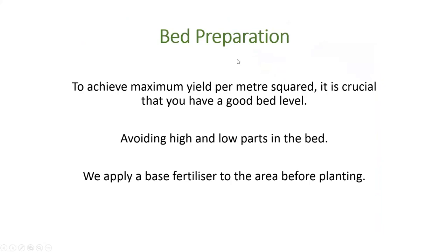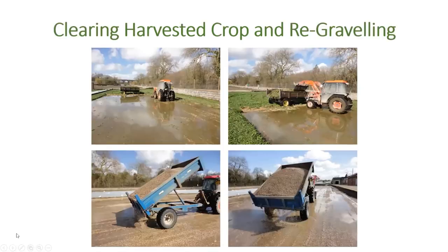I'm going to start the process of growing a bed of watercress by the cleaning out, which you'll see in the next slide. To achieve a maximum yield per square metre, it's crucial to have a good bed level, and that means the water running from the top of the bed where the water enters to where it exits at the bottom. If you can avoid the highs and lows in your bed, that's very, very advantageous. And we apply a base dressing for that area before we do a planting.